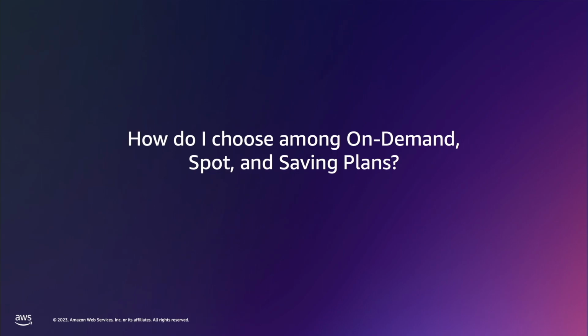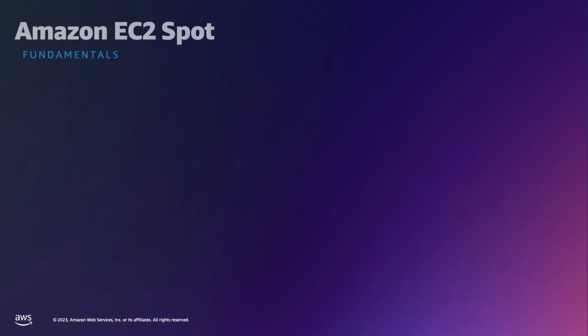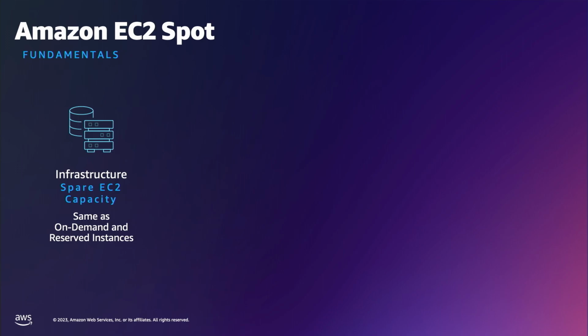But what we want to dive deeper into in this presentation is Spot usage, because it's the one where you can have the most sustainability and cost optimization gains without any previous commitment. What is Spot? Spot, again, is a purchase option of Amazon EC2 instances. And it's not like we give you a host of worse quality or whatever. No, it's actually the same infrastructure as Amazon EC2 On-Demand. It is simply the surplus capacity that is not being used at any point in time.